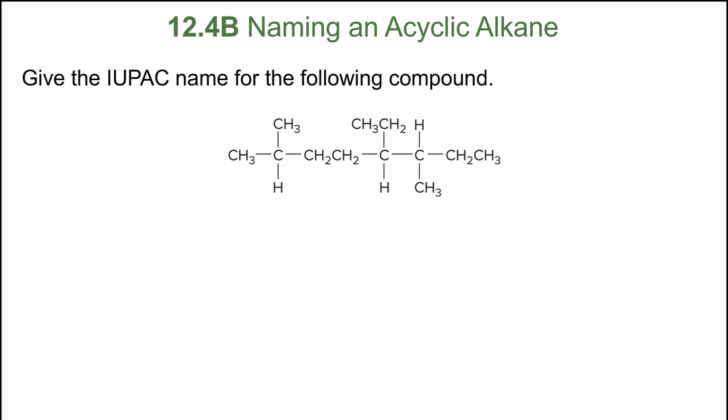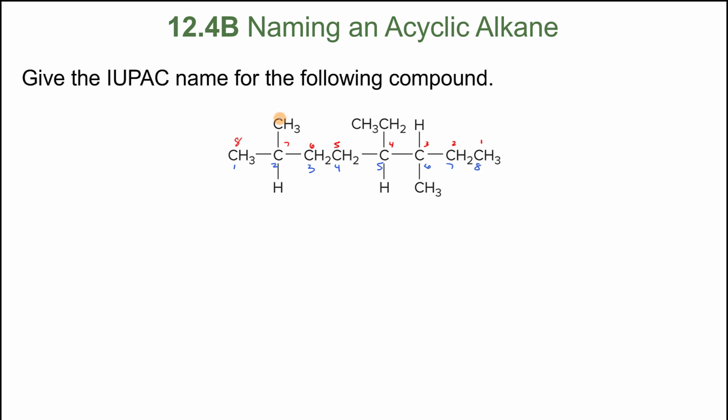To find this name, we're going to look for the longest carbon chain, and it's not always one that goes left to right, so we want to be careful of that. Okay, so that's 8 across. 1, 2, 3, 4, 5, 6, 7. If I go up on the CH2, CH3, that will be 7. So ours is all the way across, and then I want to double check the numbering. The numbering that is in blue gives our first substituent at 2. If I look at the numbering in red, the first substituent is at 3. So I'm going to number it using the blue.